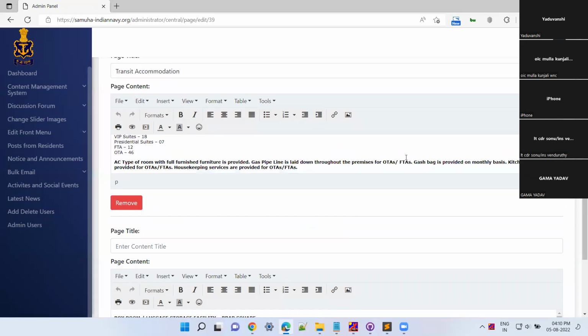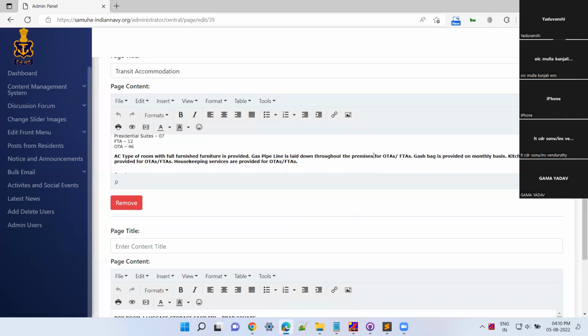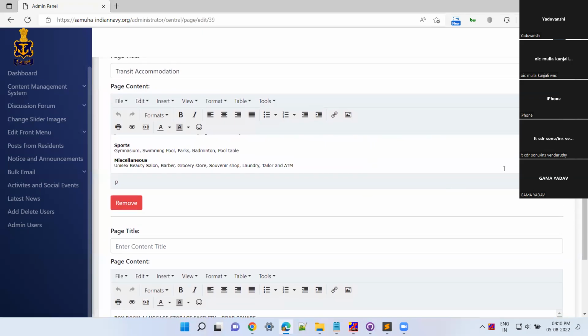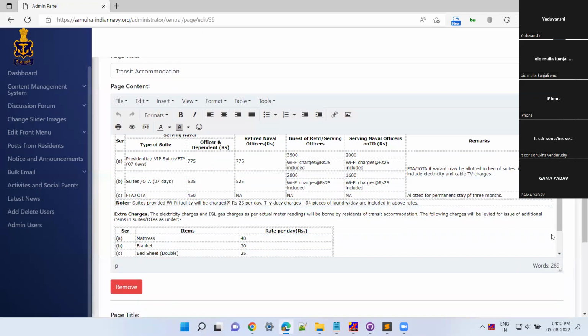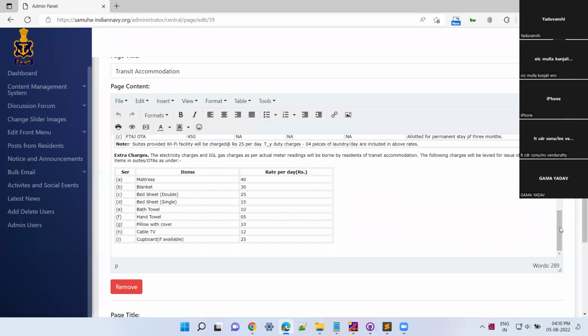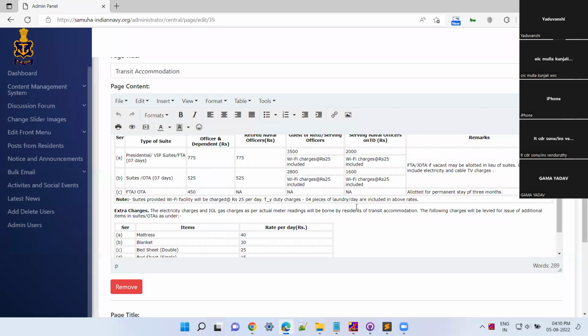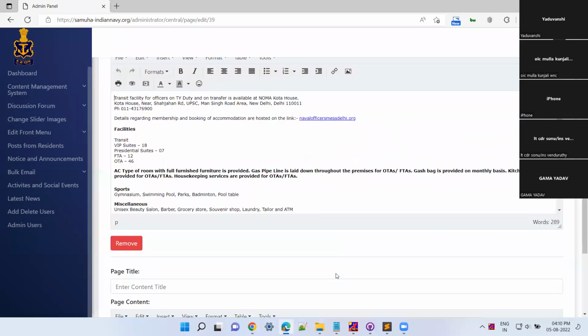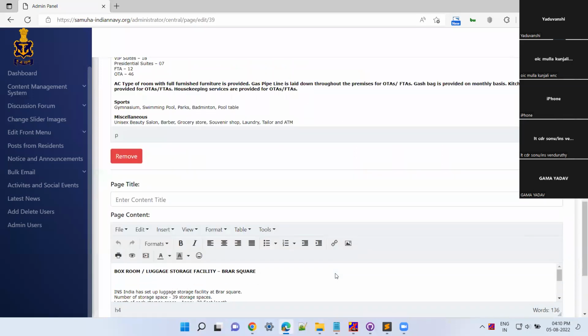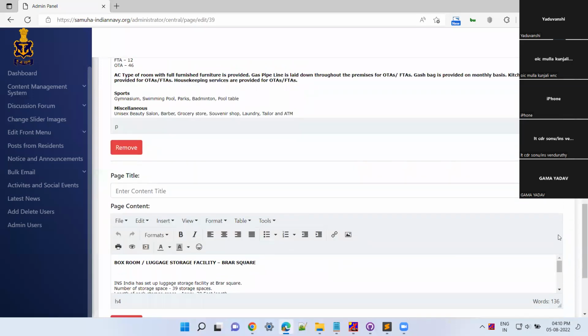You can have a table coming in. Just scroll down in that same piece. So this is a table which was there. You can change any content from this page. So this is essentially the content management system which is there. Any information which you want to be changed on the site can be changed from here. But this, of course, pertains only to the dynamic content. Static content cannot be changed from here.